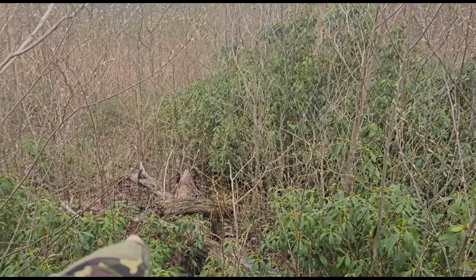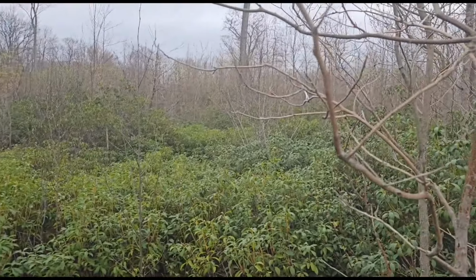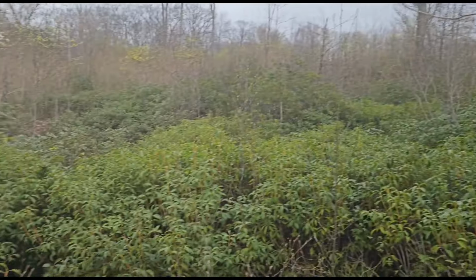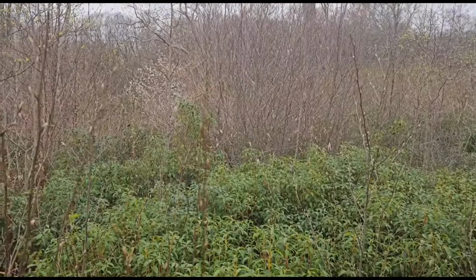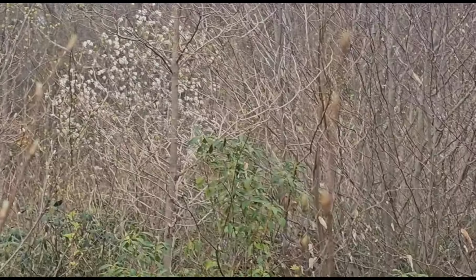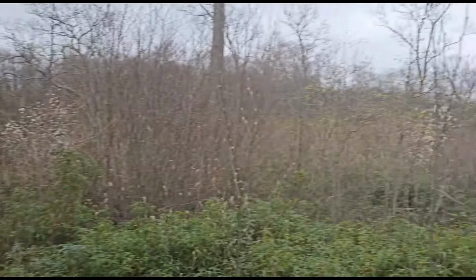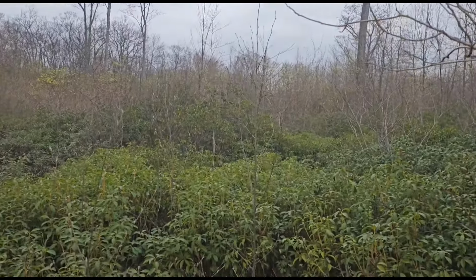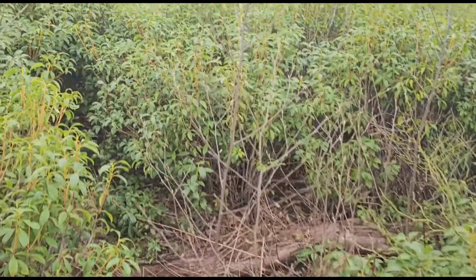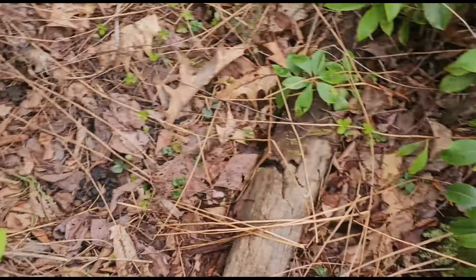All right, so I just came up through all here and I'm standing on a stone right now. All this thick mountain laurel. All right. Got a dogwood tree right over there. But it's getting a little clearer. Even though it's thick through here, this will be a lot easier to maneuver through. But yeah, there's bedding spots around here. I see where deer bed down at. Deer pass right through here. Yep.